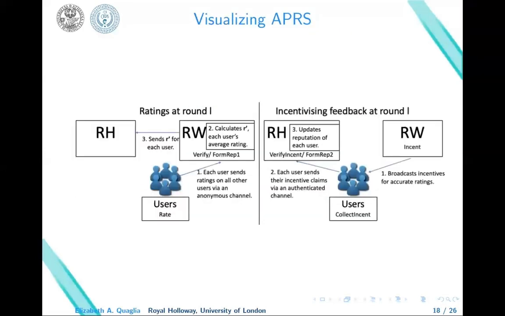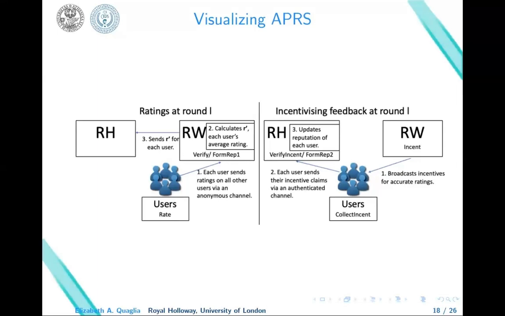So if we want to visualize this a little bit more, here's a focus on the two key, I would say, phases of this system, which is the rating and the incentivizing accurate feedback. So if you look on the left-hand side, users start with rating each other and sending the ratings to the rewarder. The rewarder calculates a reputation based on this feedback and sends it over to the reputation holder.